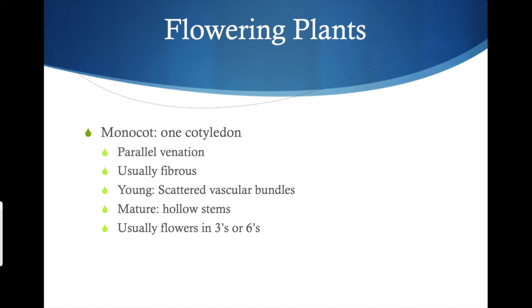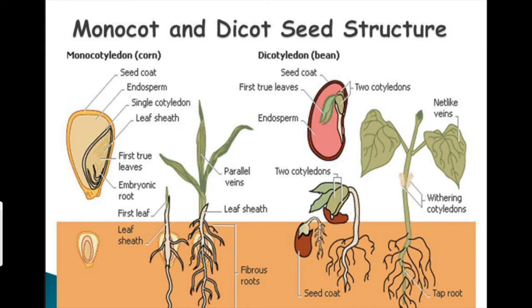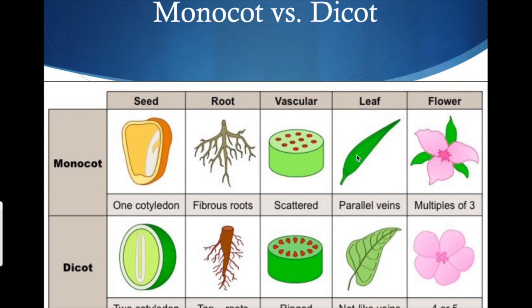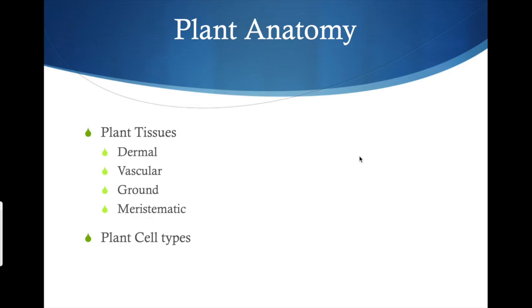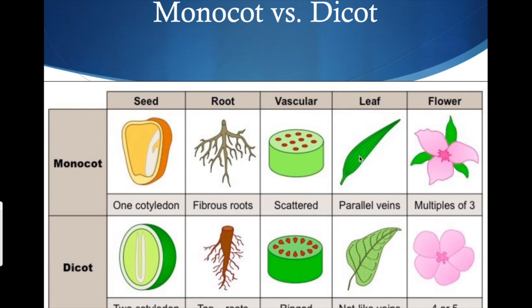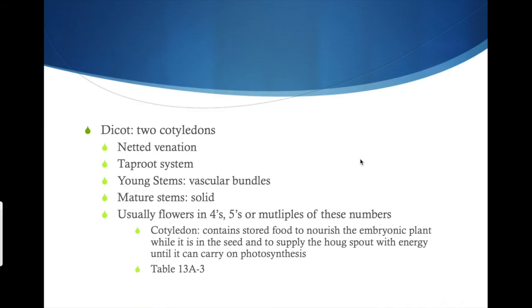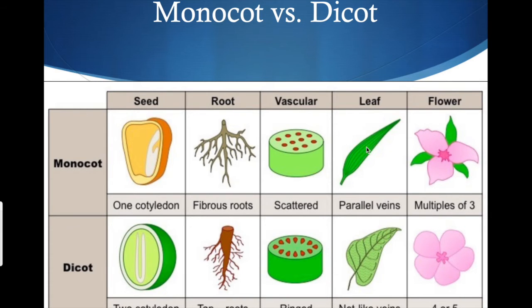But one way that you can tell whether a plant is a monocot is, first of all, does it flower? Okay. If it flowers, of course it's vascular. And if it flowers, it's either monocot or dicot. So if you look at the venation, like if you look at grass, you can see on a piece of grass that there are straight lines on the leaf. That's parallel because the veins are parallel.